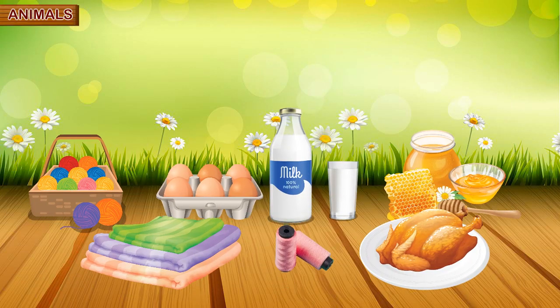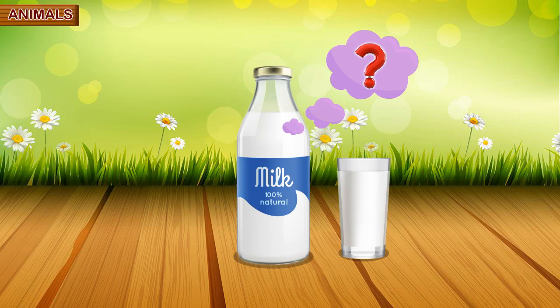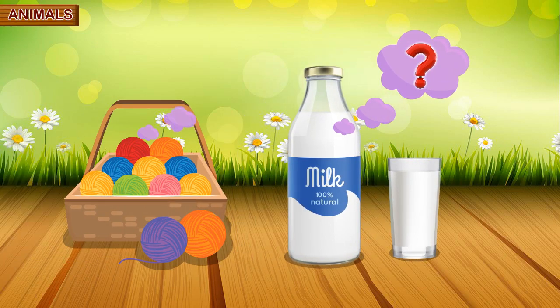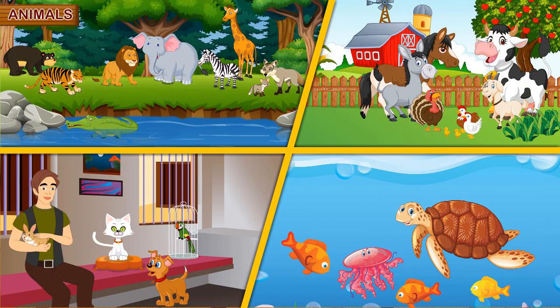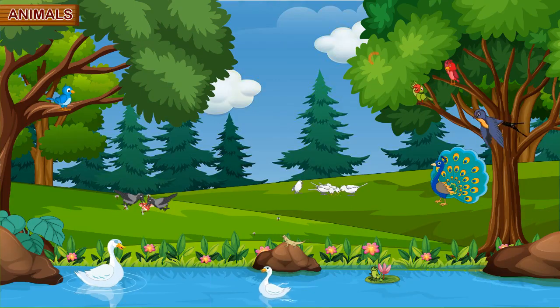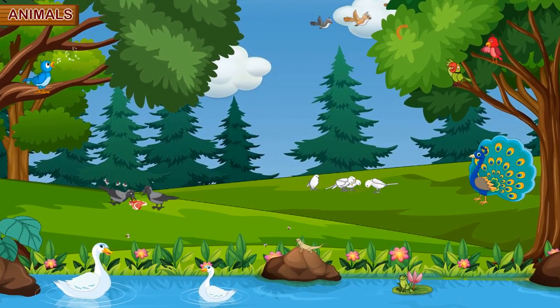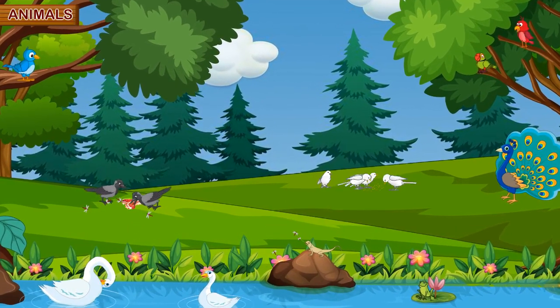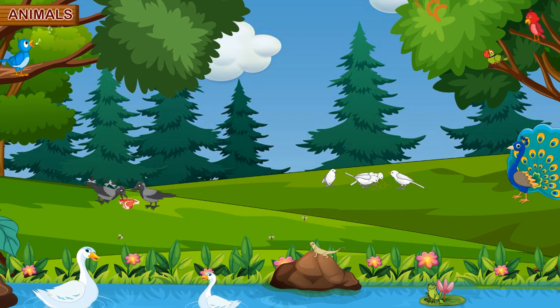They give us a lot of things too. For instance, take a moment to think where we get milk from and wool. Any guesses? Today, we are going to study all about animals. We will also learn about birds, insects and reptiles. So, let's get started with the chapter and dive into the animal kingdom.